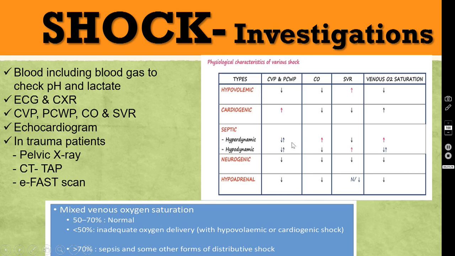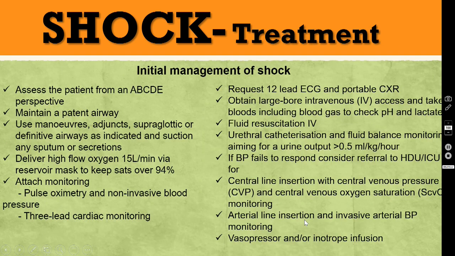Septic shock, again, has two types. It could be initially hyperdynamic or warm shock, or it could be hypodynamic or cold shock. Please note these variable parameters, so that we can exactly pinpoint what type of shock we are dealing with. So please, this tabular column is very important. Please go through it after pausing the video for some time.